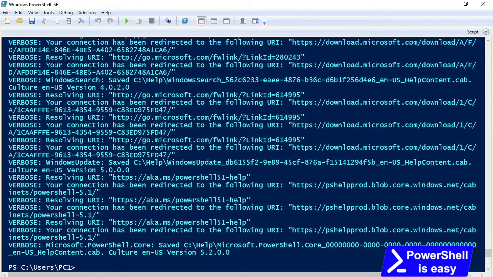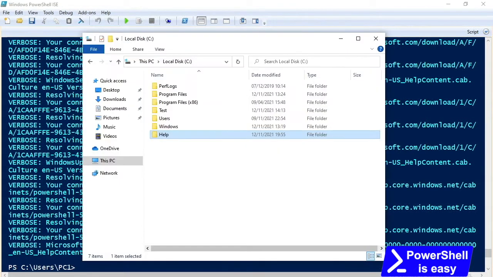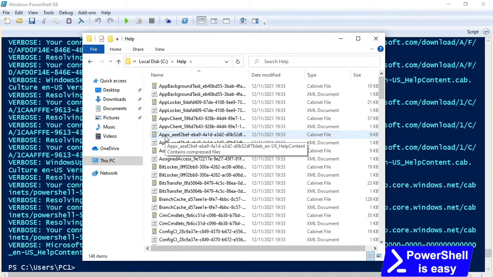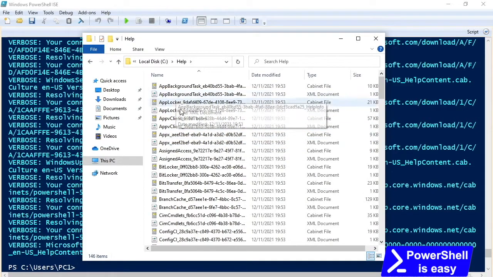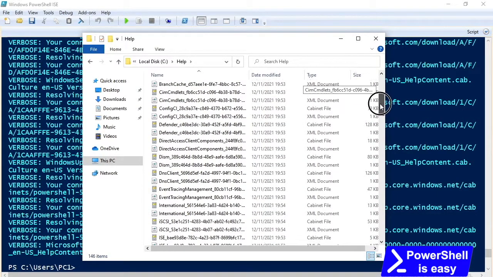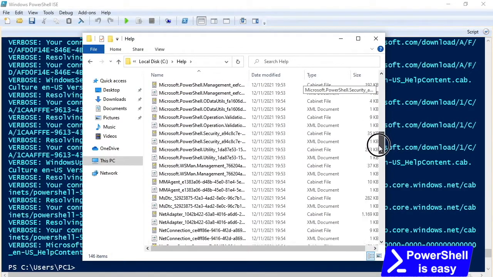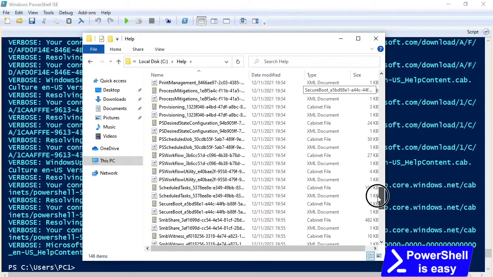Okay, the process is done. We can check the help folder. As you see, here we can find all the newest help files of PowerShell.